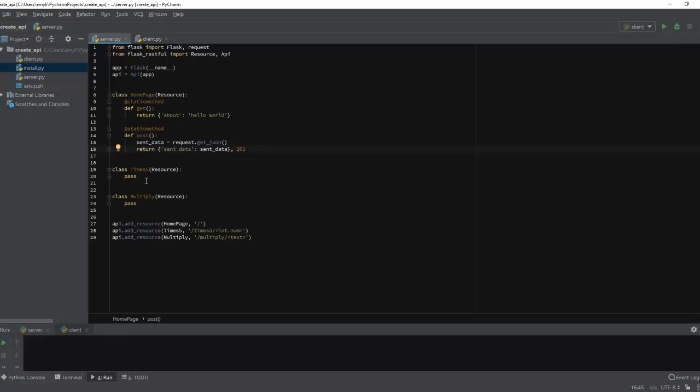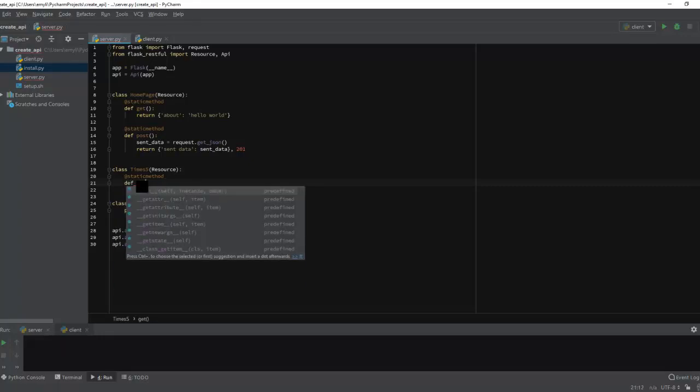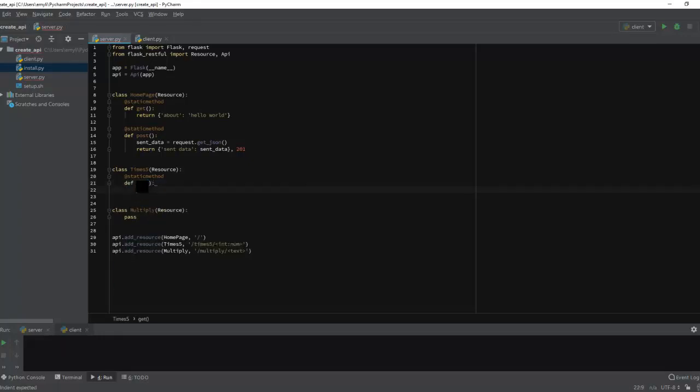Now this is done. The next one here, we can also have our static method, and as I said, each of these can have a post or a get method. So here we can only have just a get method, right? So we define a get function. In our get function, it will take actually a number, so we set it to take a number and return a result, and the result will just basically be number multiplied by 5.